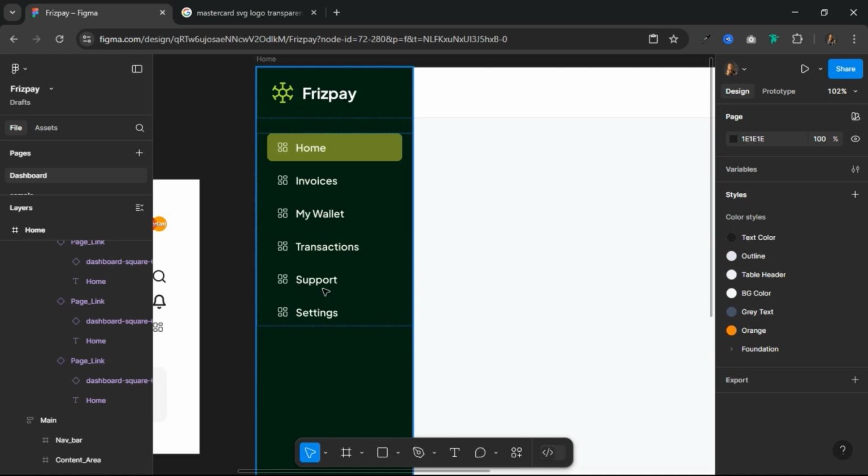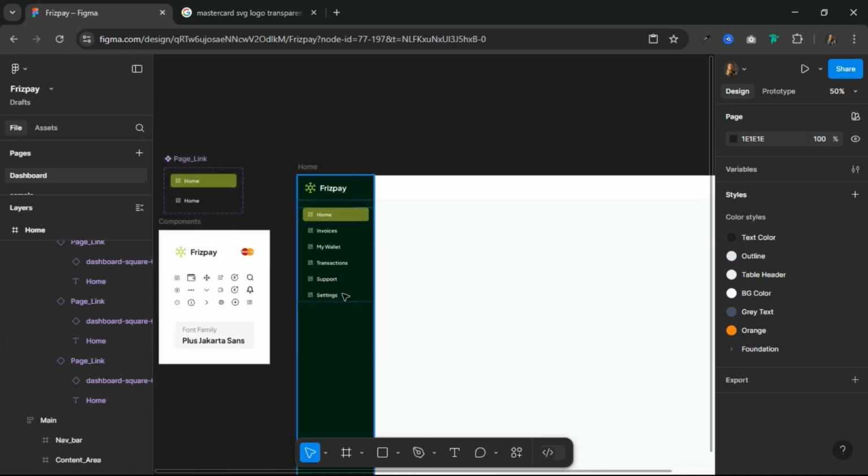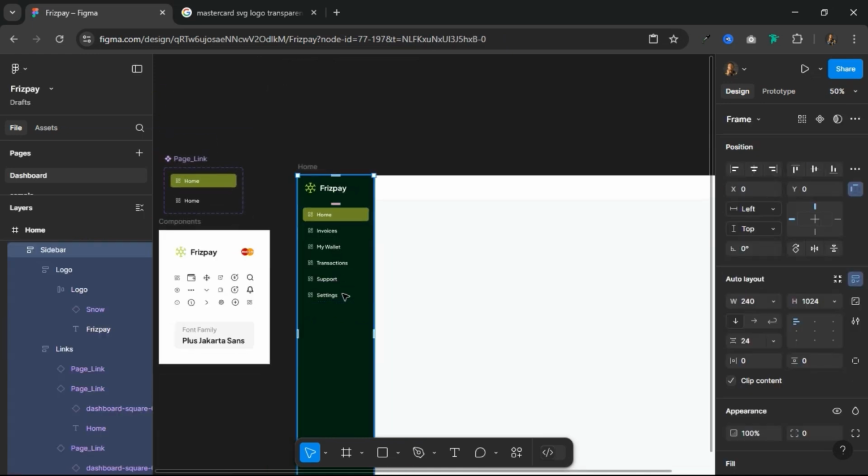Or let's just use support, for example. For the support, probably the right word that resonates with users is help instead of support. If you have not created components for this, if you don't make your side drawer or sidebar a component, you will end up trying to edit everything. You go to each page individually, and let's say you have 100 pages for the dashboard. I'm just saying, for instance, it will take a lot of time to actually edit everything.